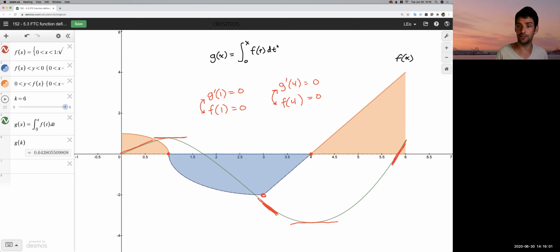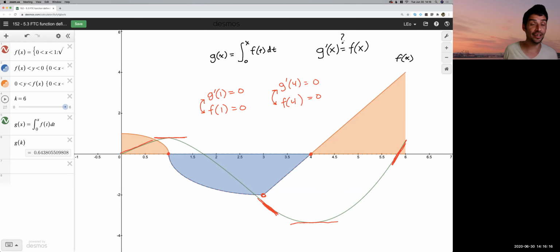So what I'm curious about now is, is the derivative of G equal to f, right? That's a question, okay? You're probably already guessing it's true. It would be a little strange to bring it up only to say, turns out it's not, moving on. This is true, and I'm not going to prove it, but I am going to give you a little intuition, I hope, as to why it's true, more than just this picture here.